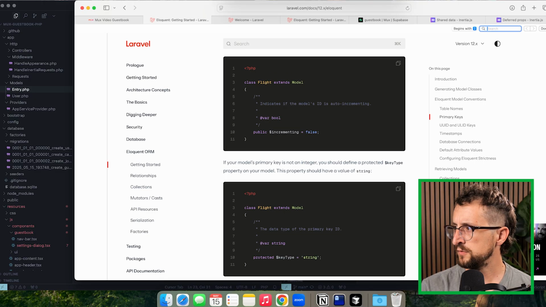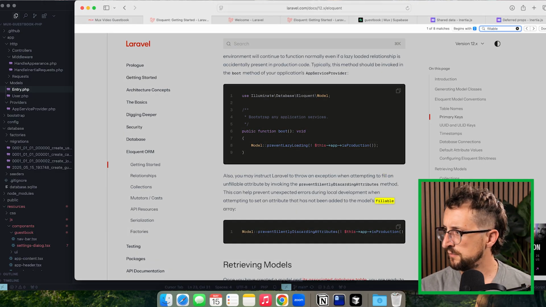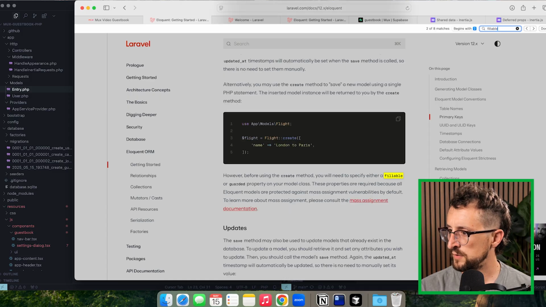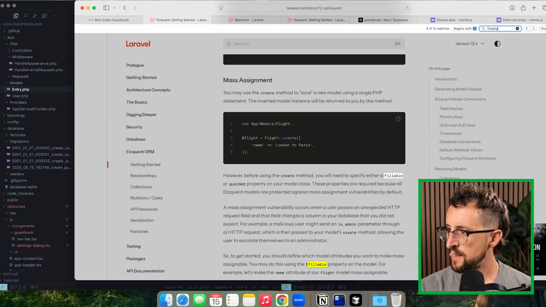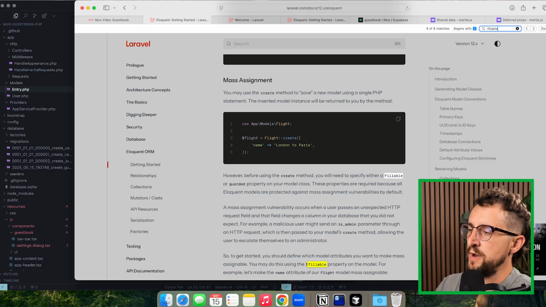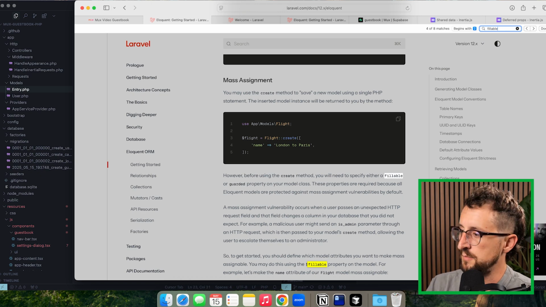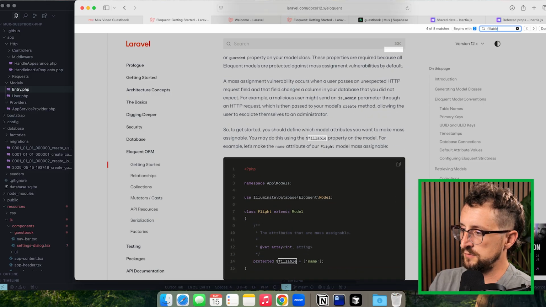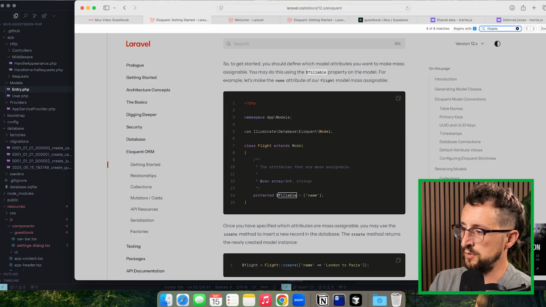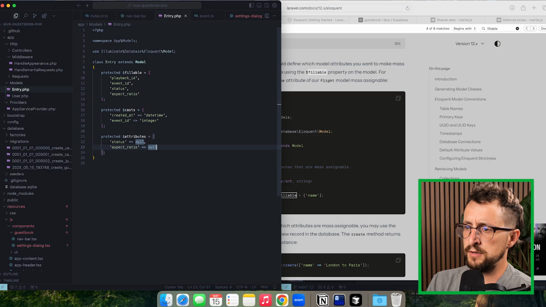Okay, so first I'm going to take a look at fillable and see if we can get a definition of what it means to be fillable. Mass assignment. So when we are creating new records, we want to specify whether that particular property on the record can be mass assigned. So it looks like this is to prevent some vulnerabilities by default. And by adding this to some kind of allow list, it will enable us to fill these out within the model. So that's what fillable looks like it's good for.